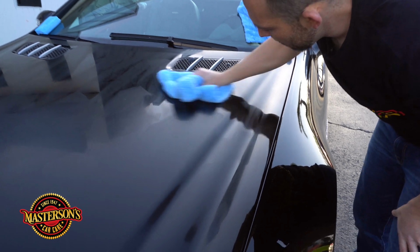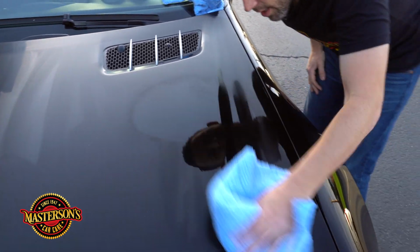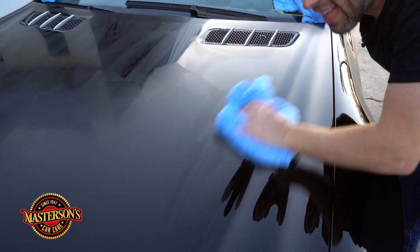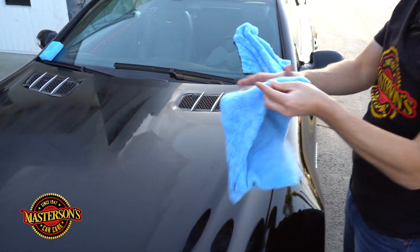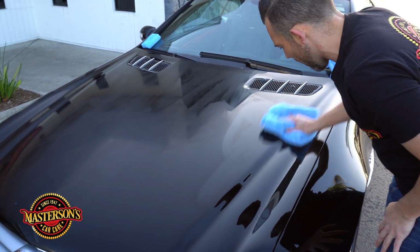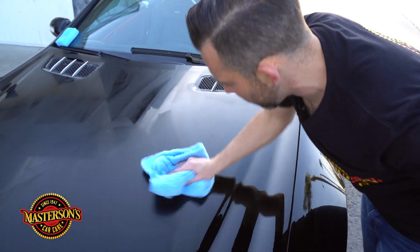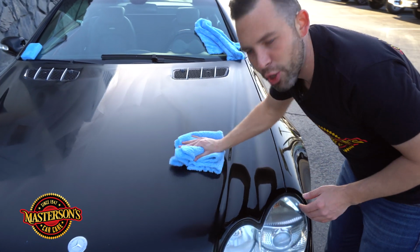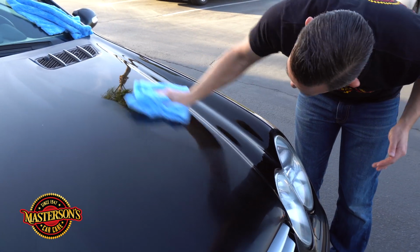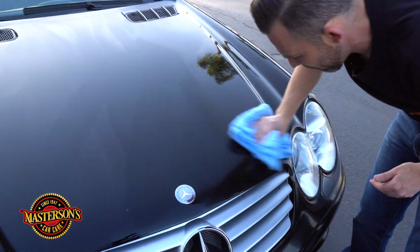So we're gonna just put on the hood. Let's get a little spot. What you wanna do is you wanna get a little spot like that so you can go ahead and buff off the sealant. Now what I like to do is I'm buffing light enough and not to scratch the surface, but I'm flipping my towel all the time. And this extra soft towel is great for these final buffs because they're not gonna scratch the surface. That's the best thing about this towel. It allows me to push down because look at how much push I got. It's all about selecting the right towel for this job. And this one I feel is the right towel.